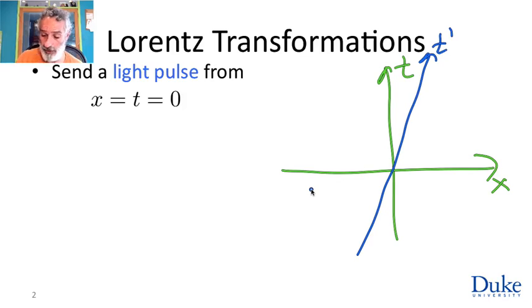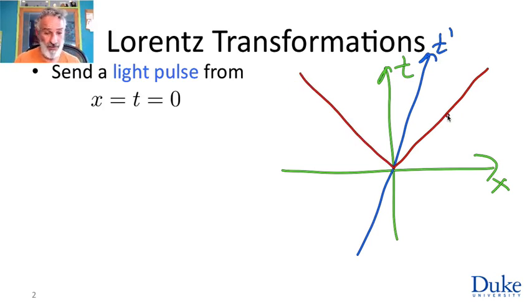And what we're going to do is that at the same instant as they're meeting at t equals t prime equals x prime equals 0, they both are at the same place at the same time. At that same instant, one of them, and it doesn't matter who, releases a pulse of light moving, say, to the right at speed c. And if you want, you can also emit a pulse to the left.